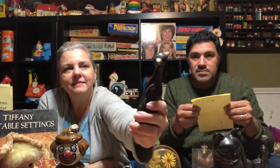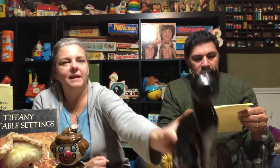Black cat small, black cat tall. We paid $2 for this. I think they ripped us off. So $4, so we got a half off for $2, but we didn't know at the time. Well, how much was the small cat? The small cat, which is cool, was $1. Yeah, this one's mid-century looking. Needs to be cleaned up. Is there any chips on it? I don't think it's a chip. It's got the painting on there. I like it. He was well loved. And like I said, he was $1. And the big cat, that one was $4.77, so $7.95, half off.